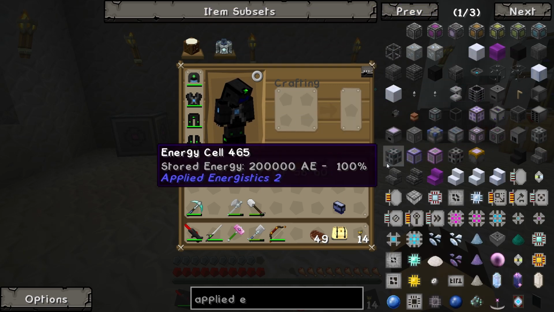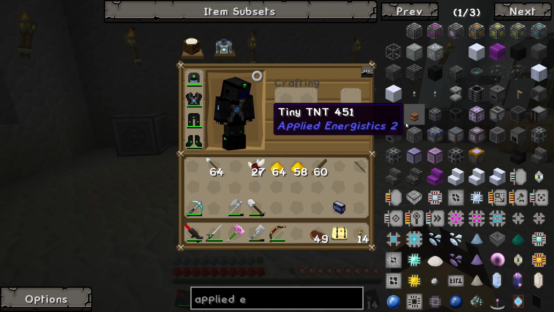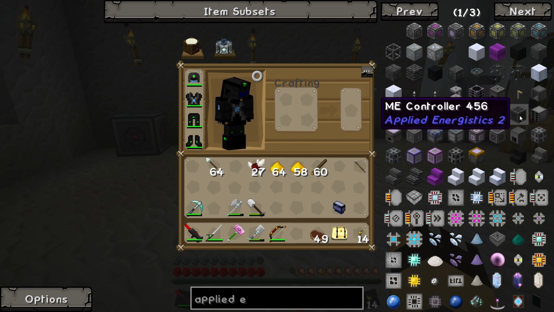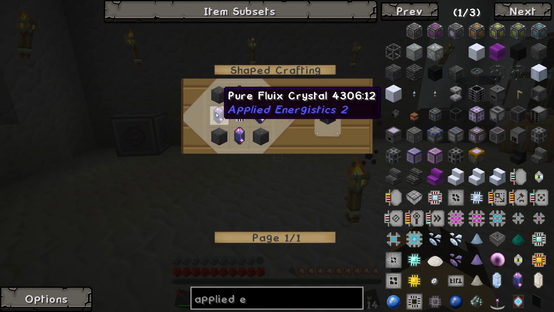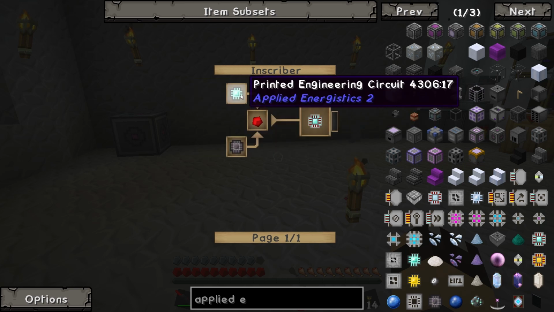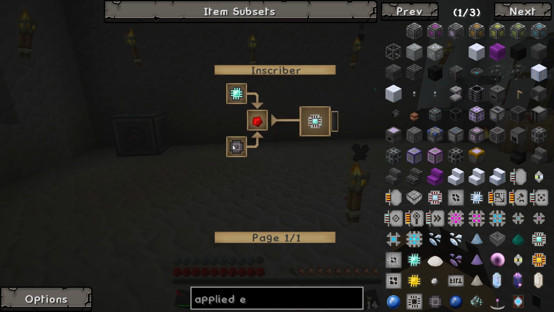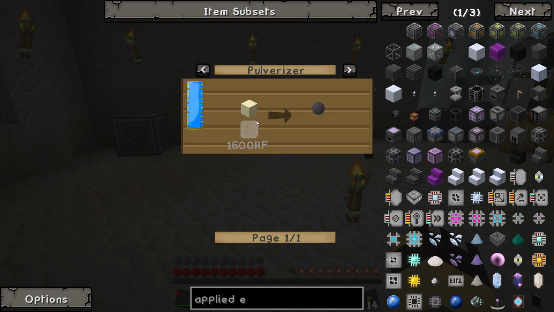So what we're going to do is build our first piece, which is going to be the controller, which is this one over here. We already started getting some bits for it. We've got skystone blocks already. We've got the Sphax crystals. We were making this engineering processor. Now, we managed to make the printed engineering circuit last time, but we needed to make the silicon circuit. And I couldn't do that because we didn't have any silicon.